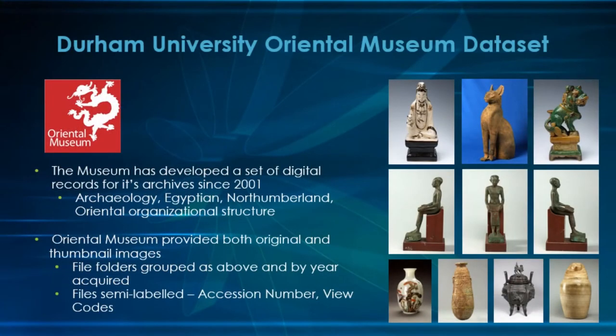The primary source of my dataset has been from the Durham University Oriental Museum. This is a really nice museum that has had a long association with the university, coming out of the School of Oriental Studies from the 1950s. It has a very large collection of objects and antiquities from China, Japan, India, but also specifically from Egypt — partly because the Duke of Northumberland, back in the 1880s to 1900s, went over to Egypt and acquired a lot of material. After he died, mysteriously in Paris, that material was given over to Durham University and eventually found its way into the museum's archives.